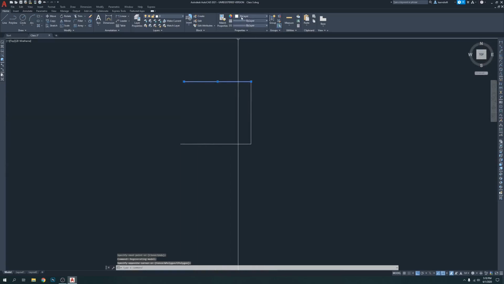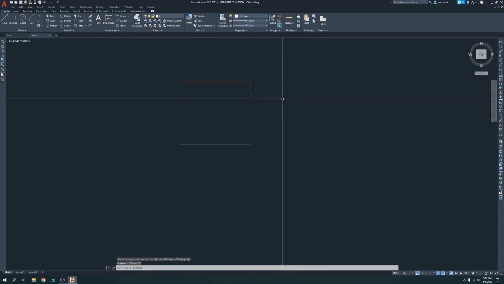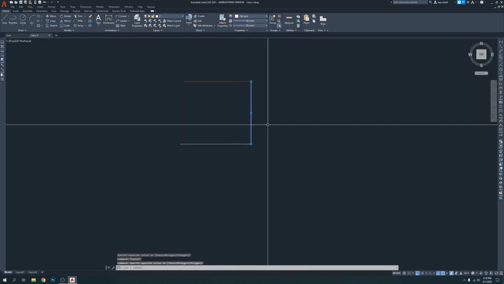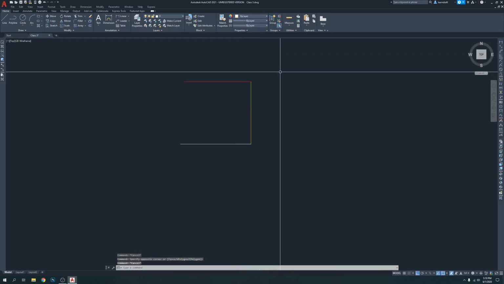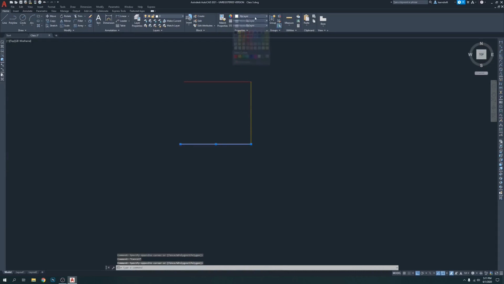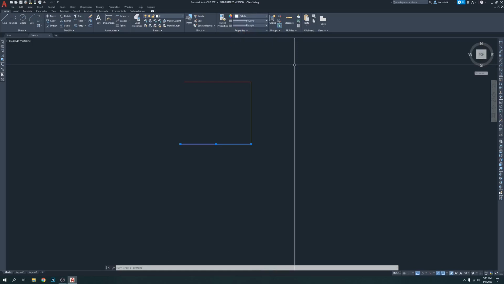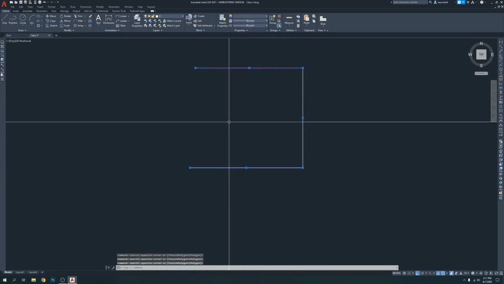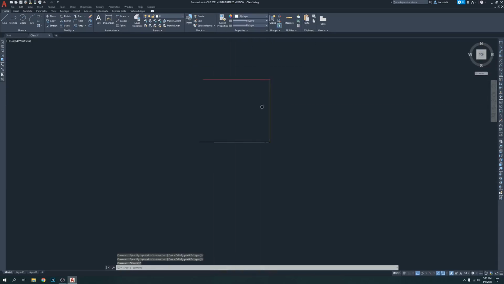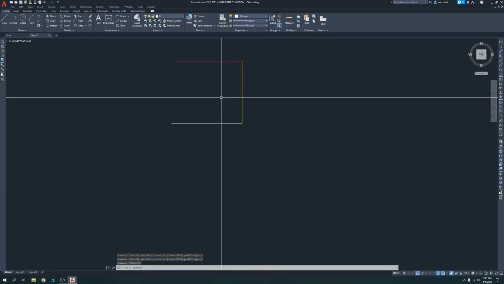You can color this line by clicking here. So let's say this is red. I press Escape, then I click this one to select, and go there, make it yellow. Then I press Escape, I click this one and go there, make it green, or let's say black. You're not going to see it, I believe. So make it white. This is the right white. Escape. So you see these three colors, because these are not the same line. These are separate lines.